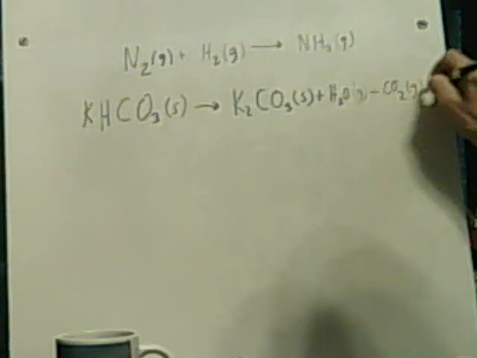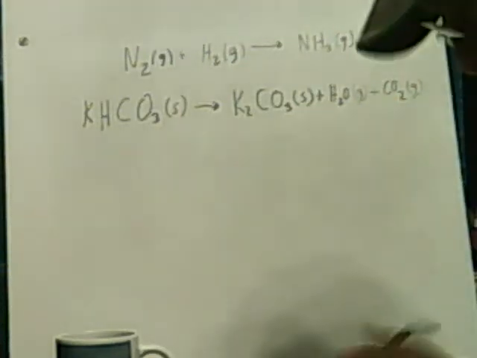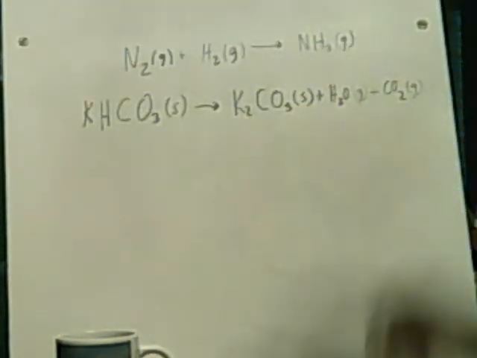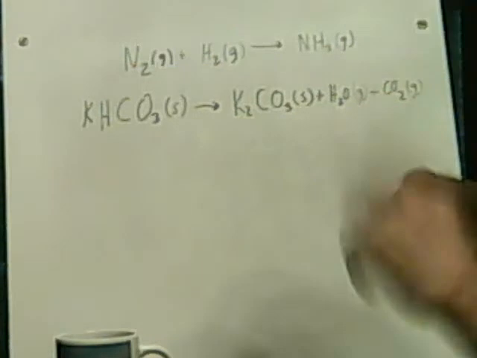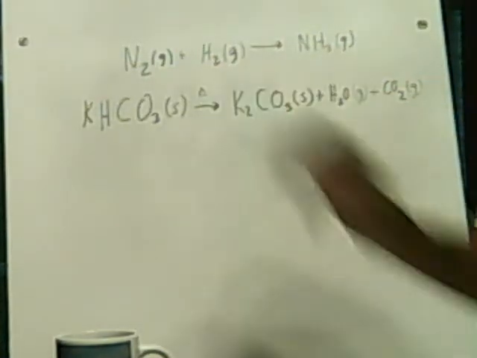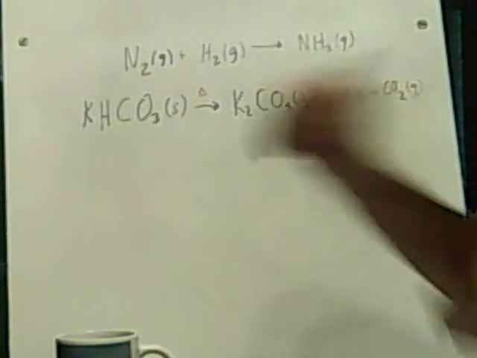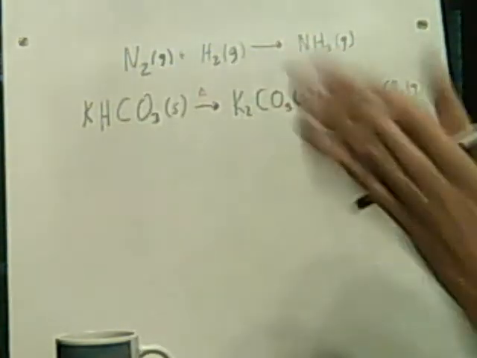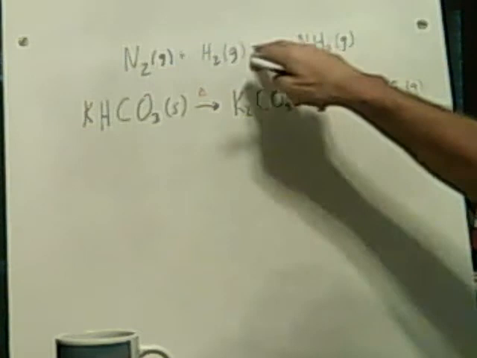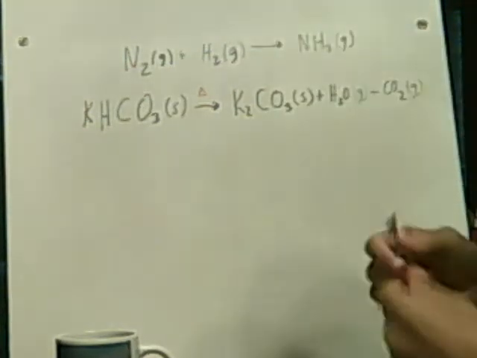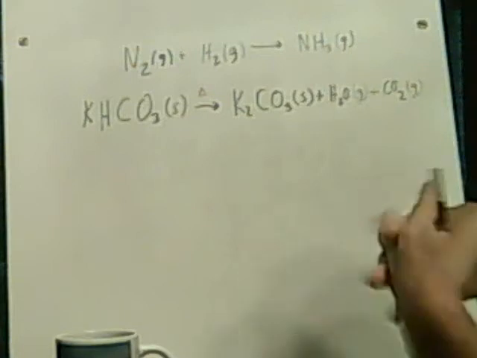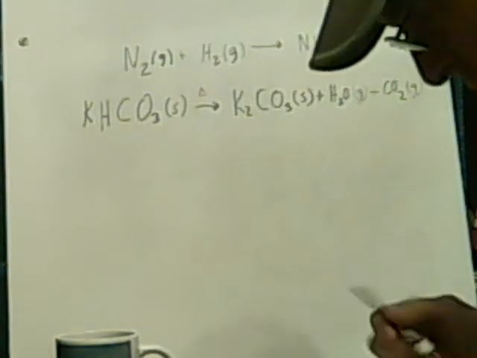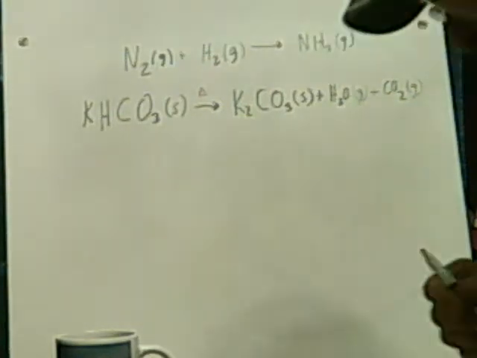Well, I've never heard of this reaction before, but it's obviously just an example of a decomposition, since they're just trying to put it in different categories. Because you have one substance and it turns into three substances, it's decomposing. And in this particular case, they put the triangle. That shows that this is taking place with the addition of heat. So you have to add energy to it. You might be burning it or something. The assumption might be on a reaction like this that it's going to release heat, but I suppose if it says nothing at all, you can't tell one thing or another. But when it has the little triangle, that means that it does take heat to do it.